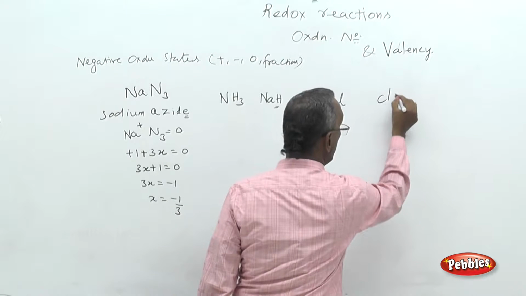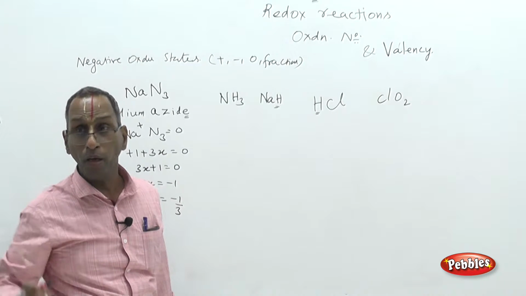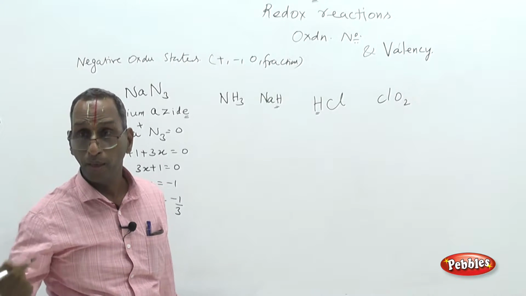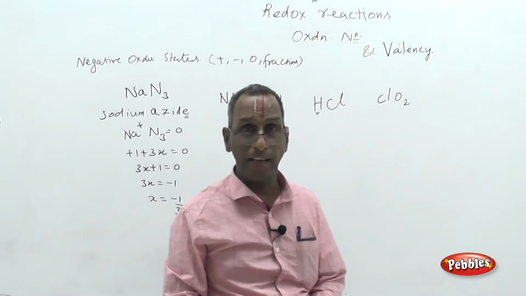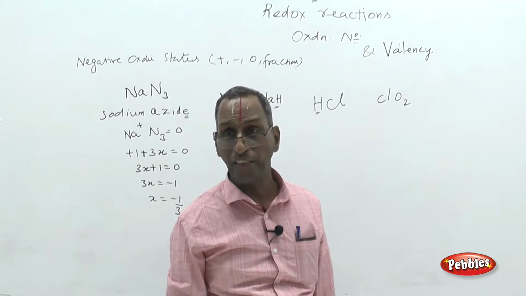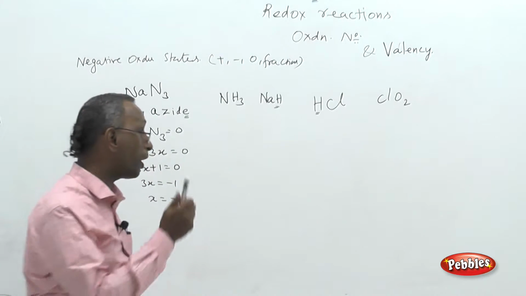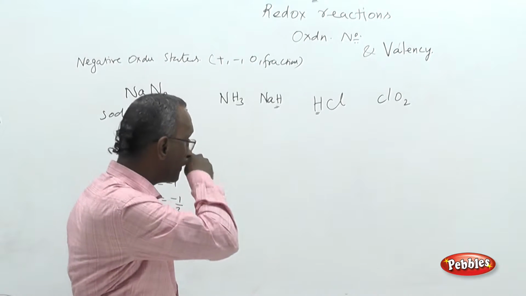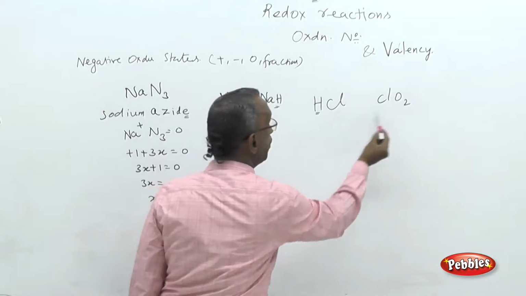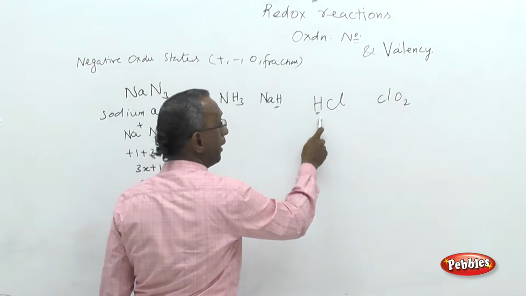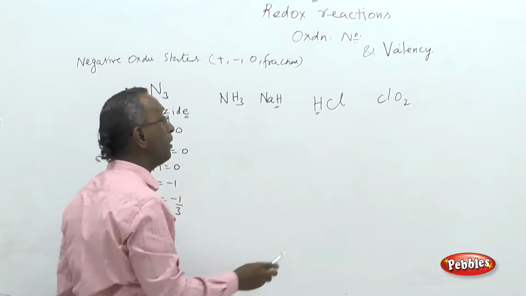There is another compound, ClO2. This compound is called chlorine dioxide. Whenever an element has a negative oxidation state, its name takes the suffix -ide: oxide, nitride, chloride, like that. But if it takes a positive oxidation state or 0, it can take the elemental name itself. Chlorine appears in both compounds, but the naming is different. Hydrogen chloride, chlorine dioxide. Hydrogen appears in both compounds, and the naming is different.